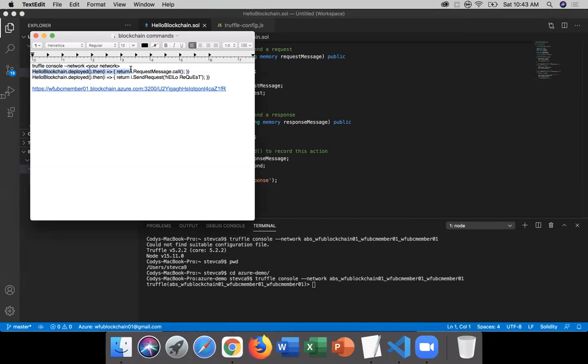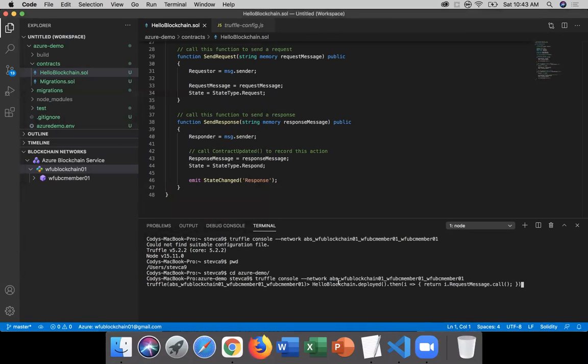So our string that's stored in our blockchain should be hello world by default. And so what this command is doing, it's saying, okay, if our contract is deployed, what is our string? So it's returning our string hello world. All right, it takes a little bit of a second.